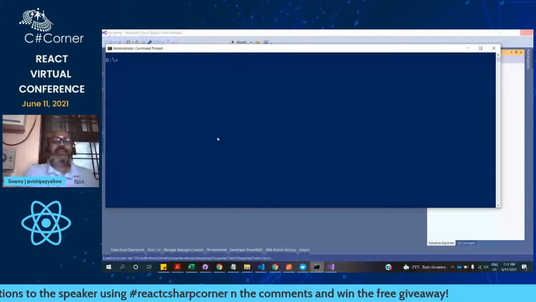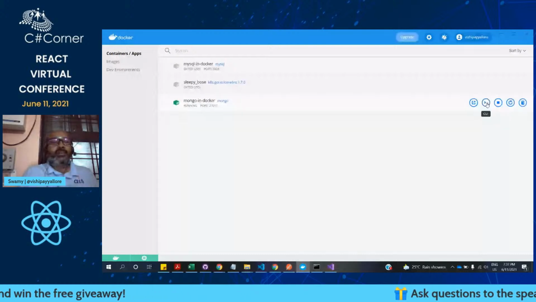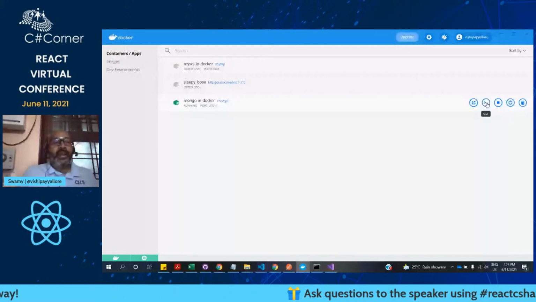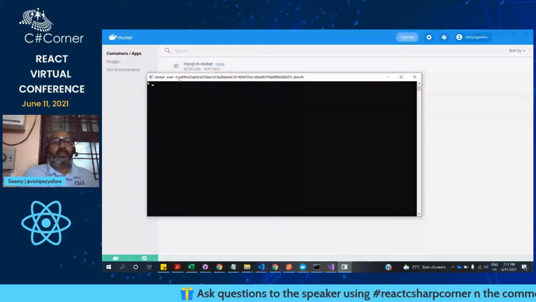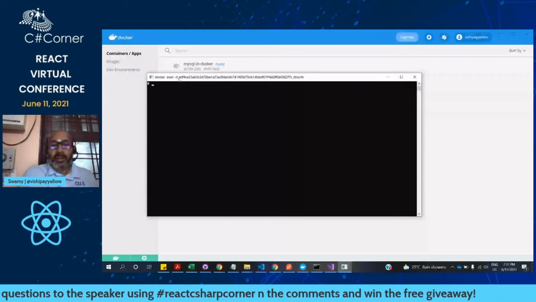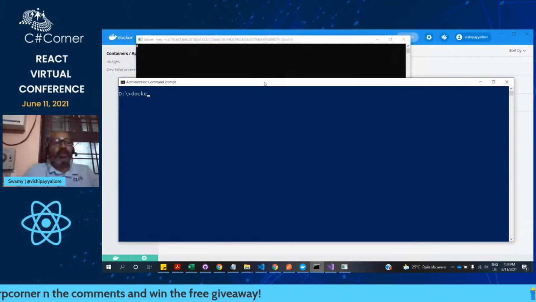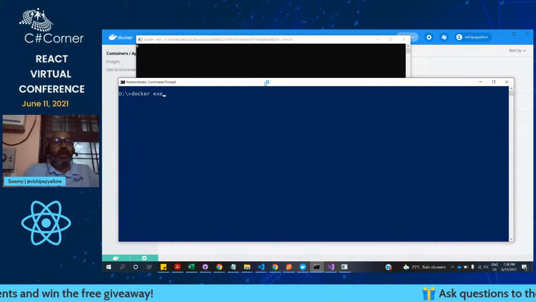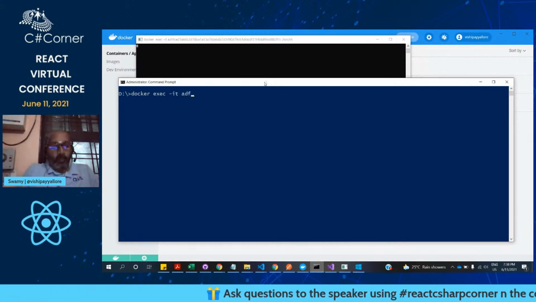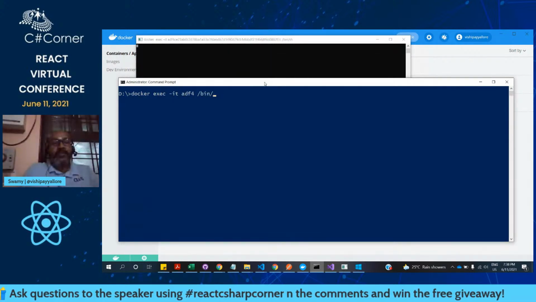Now the next thing is, okay, this is all fine, Swami. I know that. What else are you bringing onto the table? I said, okay, let's go and do this. Rock and roll. You have to do Docker exec -it and the container ID, bin and sh, the shell. I feel more comfortable in bash, so I can do the same thing. Docker exec -it and ADF4, the four characters. I will do bin bash.